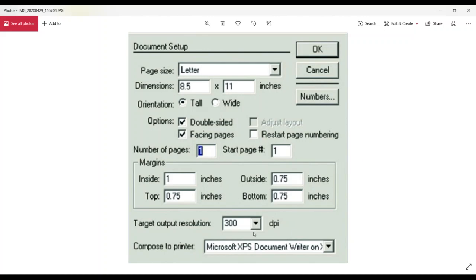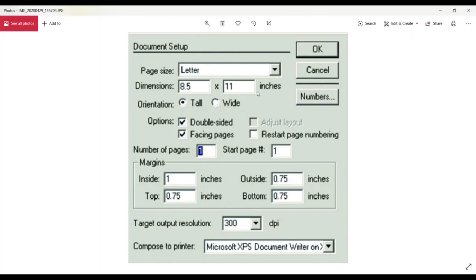This box is known as the document setup dialog box. In this, you have the option to format a page, like paper size, dimension, orientation, options like double-sided facing pages, page numbers, margins, and so on.